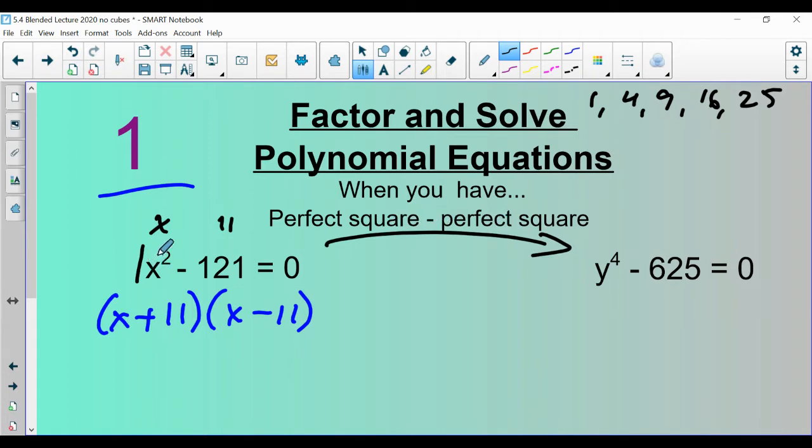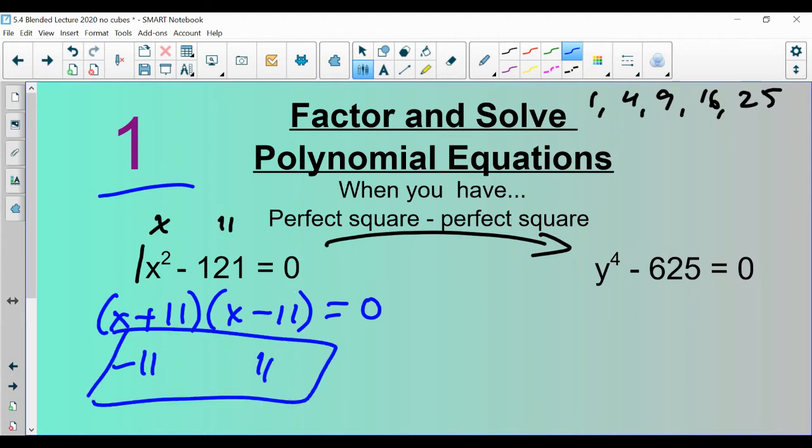If you notice that you have a perfect square, subtract a perfect square, and it has to be subtracted, then you can take the square root of each one. Square root of x squared is x. Square root of 121 is 11. Add them and subtract them, and you have it factored. Or said differently, what do you square to get x squared? X. What do you square to get 121? 11. X plus 11, x minus 11 is how this would factor. That allows us to solve this. What makes this one 0 would be negative 11, and what makes this one 0 would be positive 11, and those would be our solutions. Notice the number of solutions: 2, negative 11, positive 11.